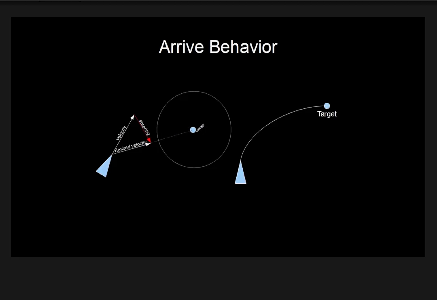This means we have to fit our desired velocity within this area, starting from this point to the target point. On this point we have the full desired velocity, and on the target point we fit it down to 0 velocity.